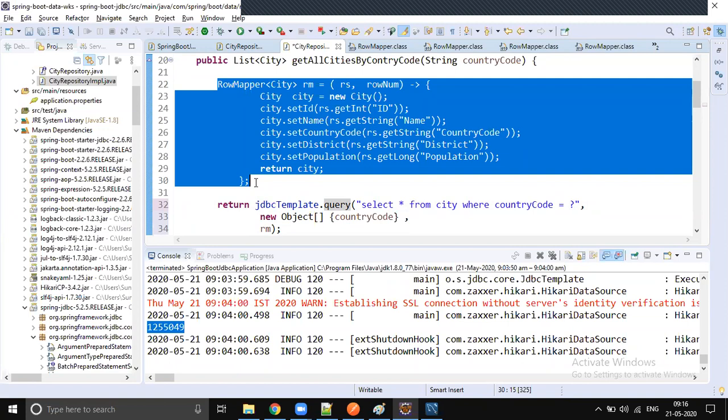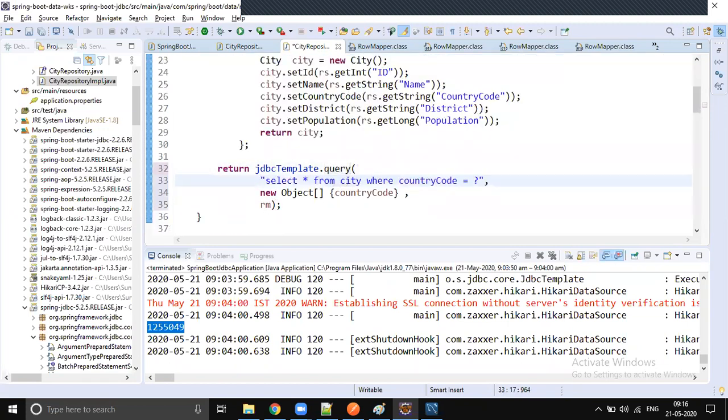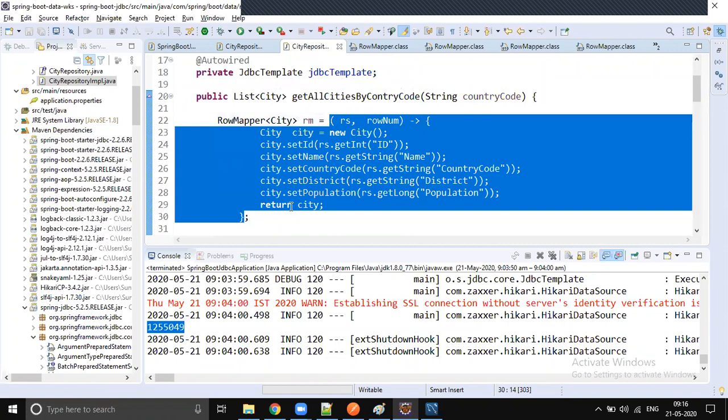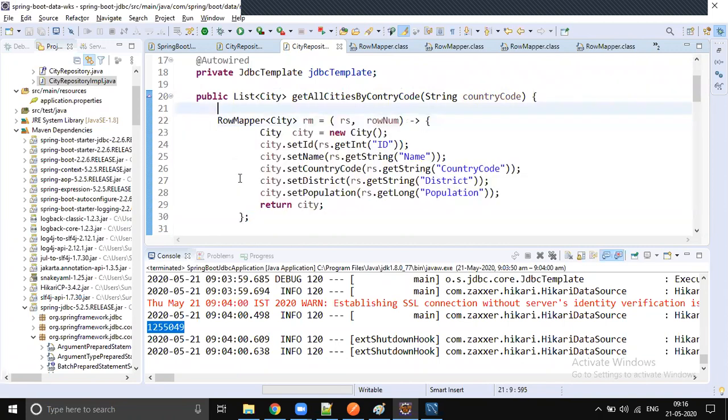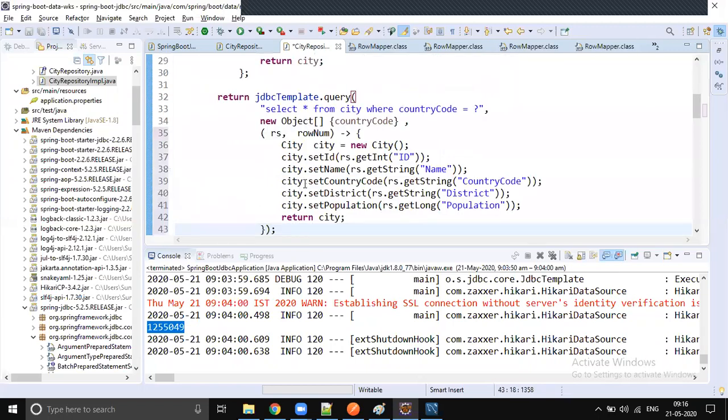So this is the signature of the query method. The first one is the query, the second one is the parameters, and the third one is an implementation of row mapper. Sometimes some people will do it like this: instead of creating an object and assigning it to a separate variable, they directly pass this lambda expression as an argument, right?